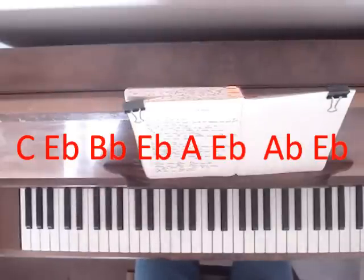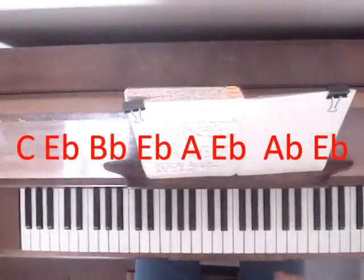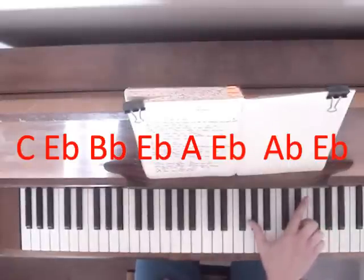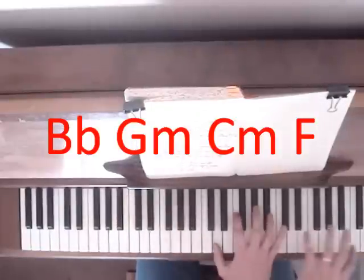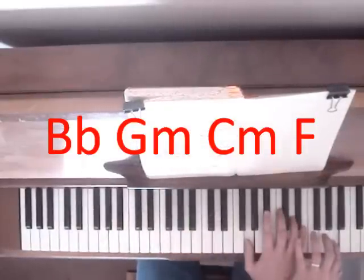Finishing the same key that the song is in. Just a couple of things I'll explain to you. This little bit is worth practicing because that comes up twice. Obviously, that's worth practicing, and then that.